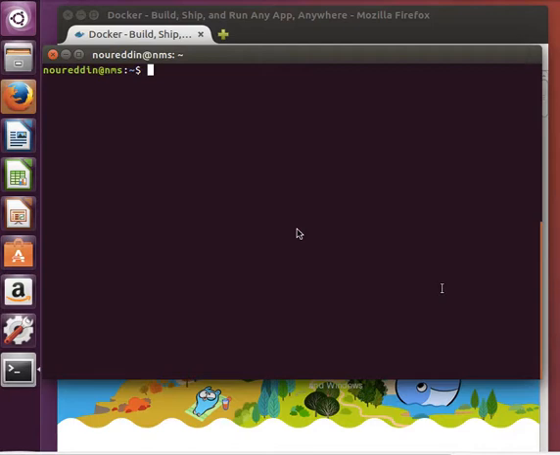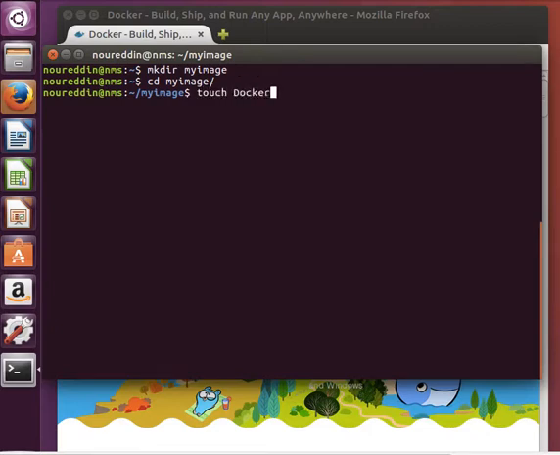This way is much better than doing it interactively, because we can write a Dockerfile on our own. It's like writing a small program, a small list of steps to do, and we can let Docker build the image automatically for us. What we need to do, though, is create a new directory, let's say make there my first image, something like this, and then go inside that directory and create a file called Dockerfile, just like that, with a capital D.